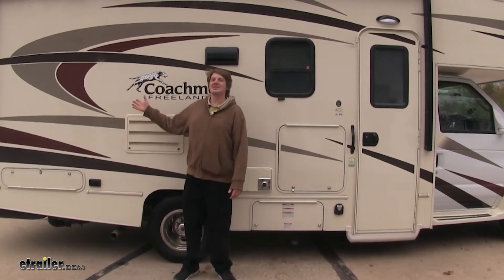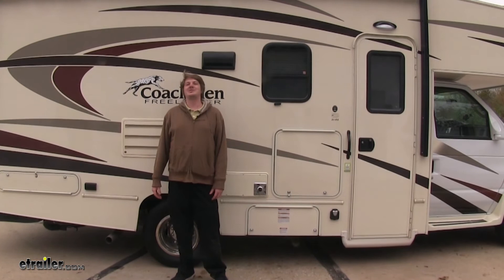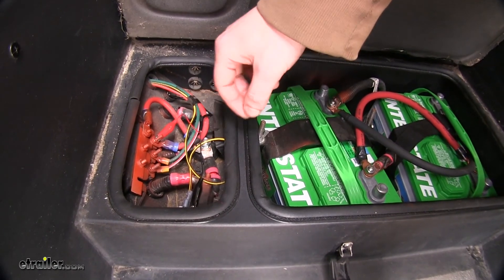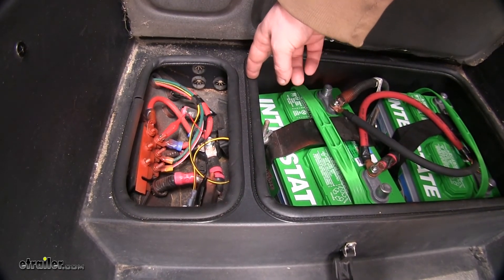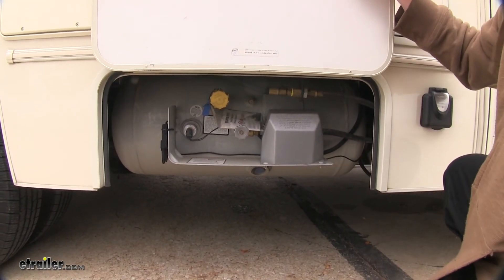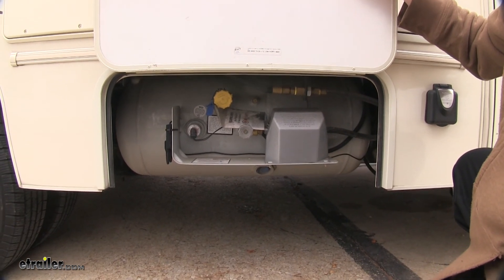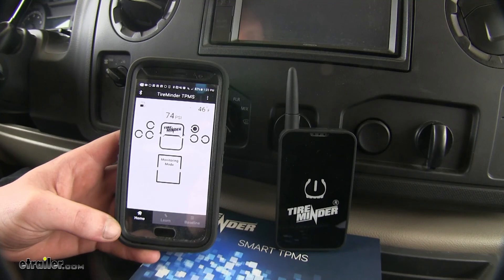For larger RVs and long trailers, a signal booster is also included, which will maximize the range that your sensors can transmit their signals. The signal booster is easy to install using the attached wiring and alligator clips — it simply needs to be connected to a constant power source, such as the batteries in your RV. You get about six feet of wiring, which can be used to mount it in the most appropriate hidden location. The best locations are at the rear of the vehicle and on the undercarriage. And that completes our look at the TireMinder RV Tire Pressure Monitoring System for smartphones.